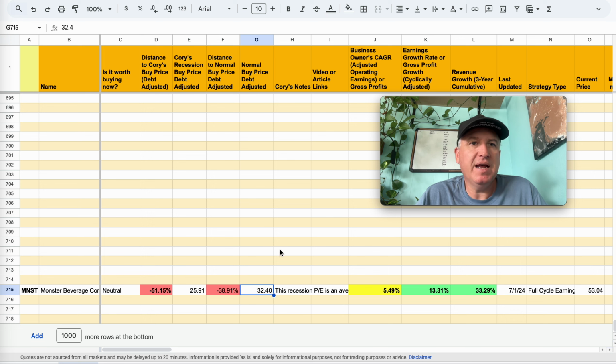Because it's a big company now, they aren't going to have as much growth as before. But you know the quality is there and you can kind of sleep well at night. When they have no debt, there's only so bad things could get for them. And there's probably room for some still growth in the future, even if it's not 13%. Maybe it comes in at 8% or 9% or something. So that's kind of my thinking on Monster Beverage. I'm still watching it. I'd love to buy it if I could get the right price.